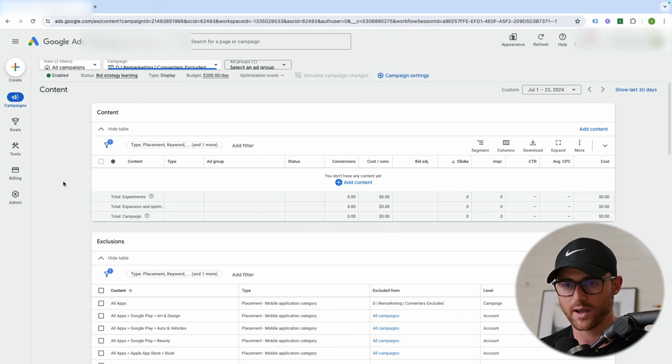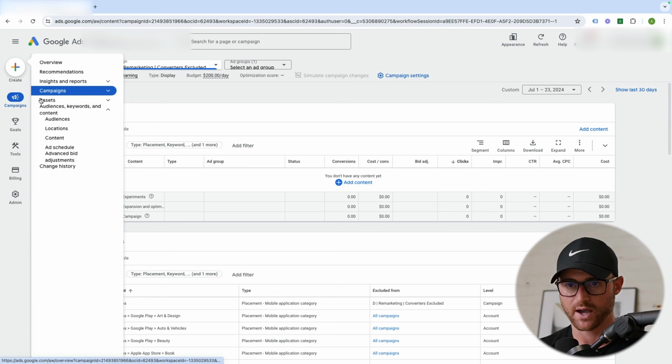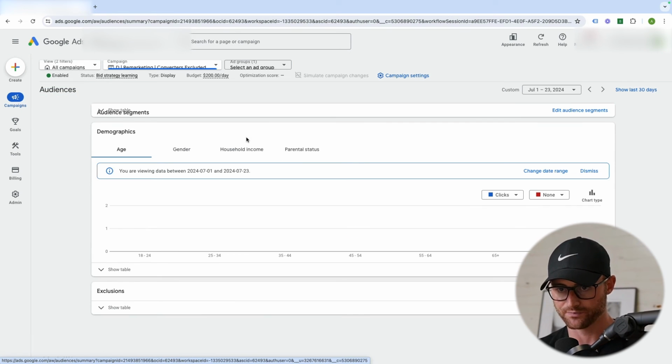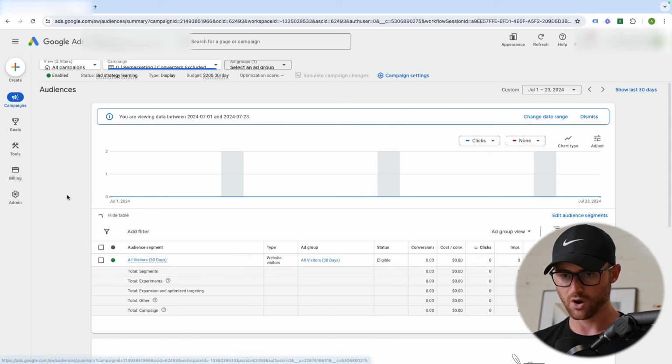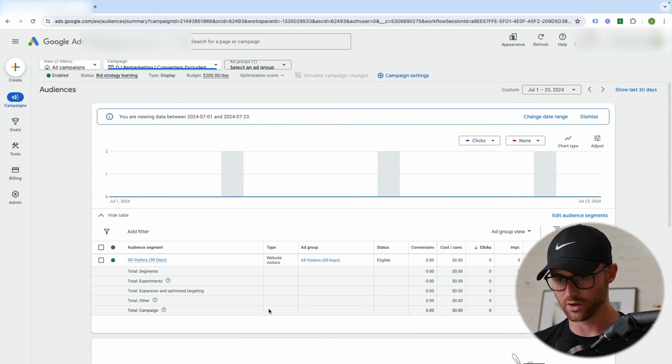Now, this is a remarketing campaign to visitors of our website. However, I do not want to remarket to someone who just bought a sectional sofa, right? So how do I exclude those people from viewing this ad? What I'm going to do inside of this campaign, I have to now go into the actual audience targeting. So I'm back to audiences here. This is where I'm, all visitors is what I'm going after and targeting.